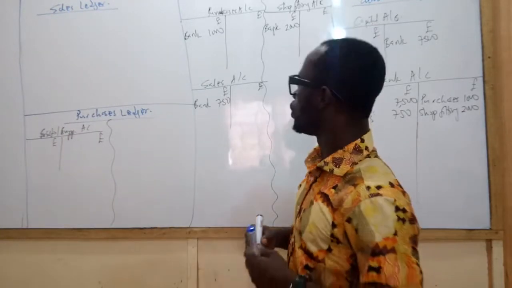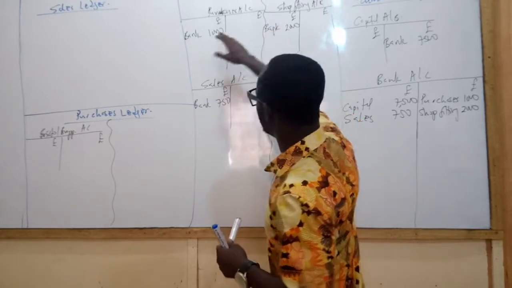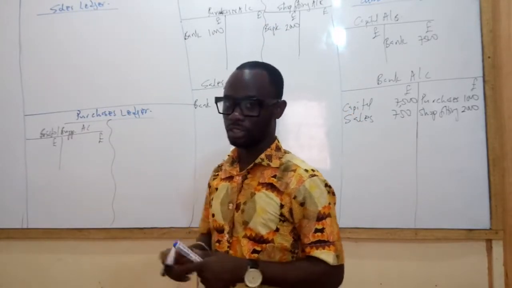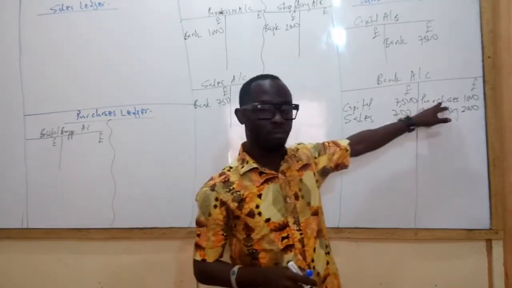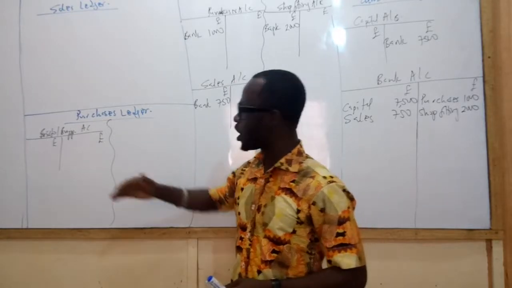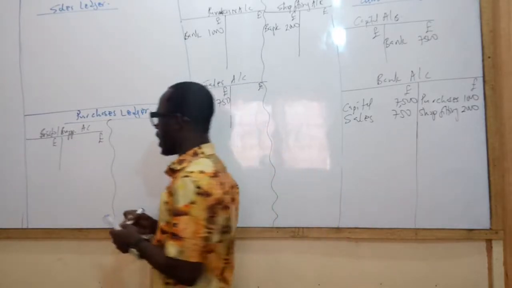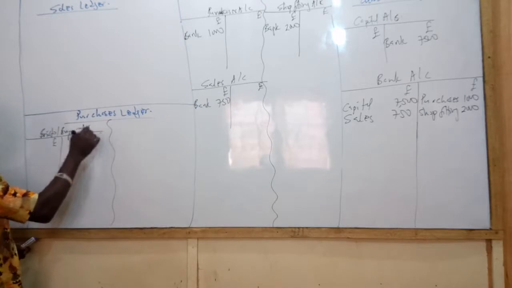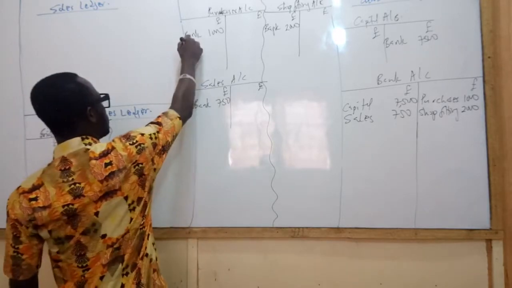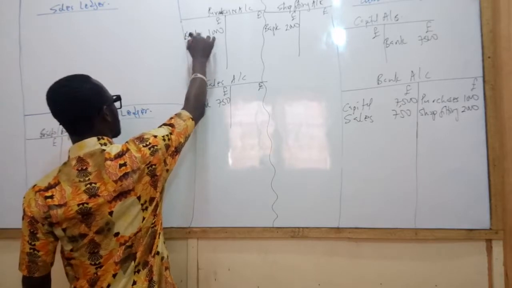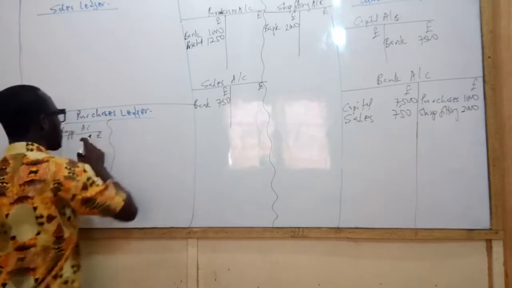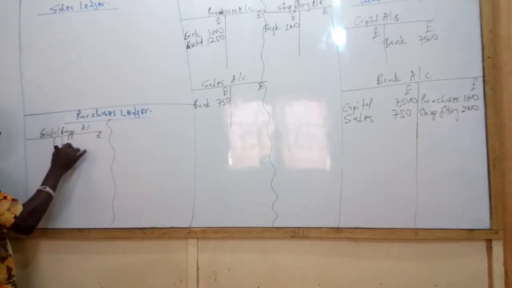Remember, we have bought goods from them. So what do we do? We debit our purchases account and credit their account. Remember when we bought earlier and we paid, the credit entry was in the bank. So now that we are buying on credit, we will credit their account. So you see how this thing is. It's not something that is difficult. So this is going to be Bristol. How much did we buy? 1,250, I think so. And then we'll credit Bristol in the name of purchases.